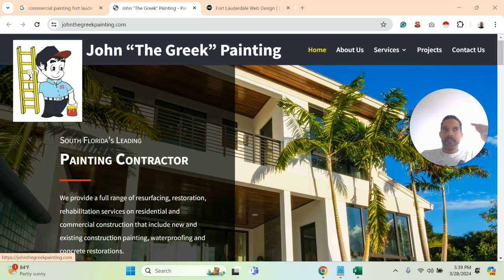And that'll get the light bulb in my head thinking, let me see if they're a painter that I need, whatever type of painting you need done in your house or your business. If you see that logo, you're going to be like, oh, maybe these guys can help me. So this is good. You want the logo to basically tell people what it is that you do, or at least get them very close so that they're curious enough to move on to the next step, which is contacting you or finding out more about you.